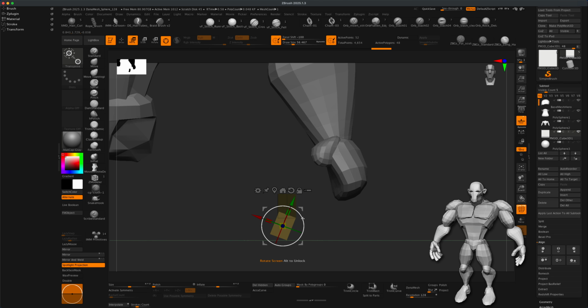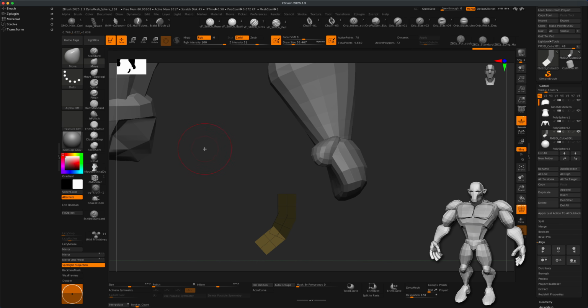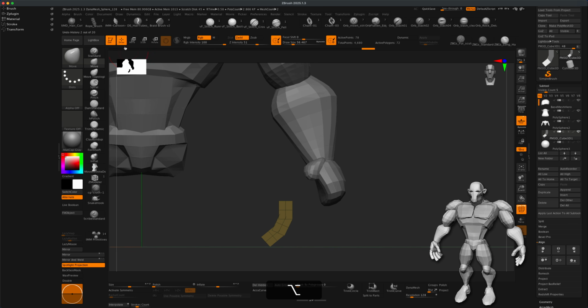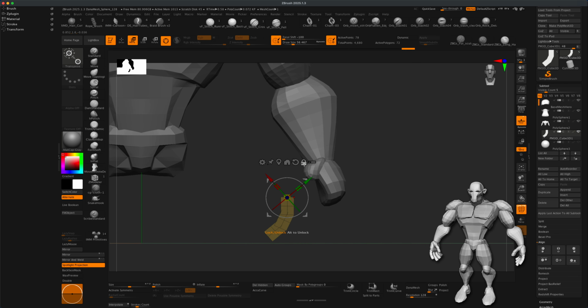And we can decide how many links we want. But I think I'm going to go with, let's do 3, right? I'll do Control again, move this down, rotate it. And now I have this bend of the finger, which is cool, right? If I do Control and drag, you can see what it looks like. I'm going to grab my move. Let's adjust our pivot. So I'm going to unlock it, put it right here, and of course, lock it back up. And now I can control this finger. I can also scale it, which is really nice. I can also change the pivot if I needed to, right?